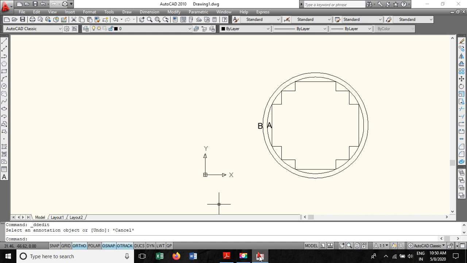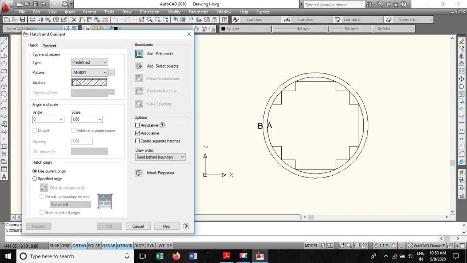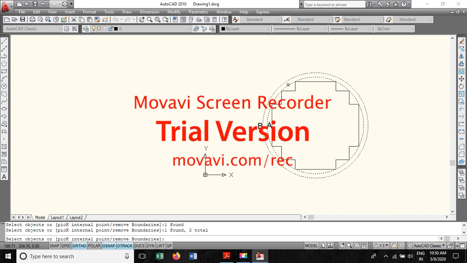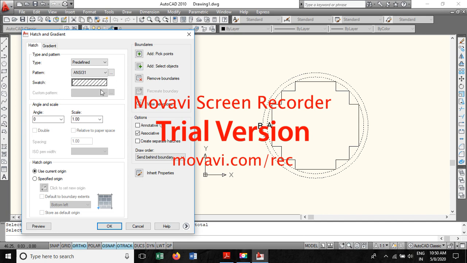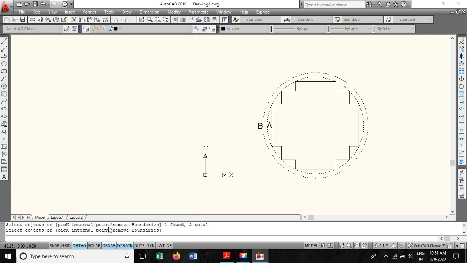Now draw the hatching between the circumscribing circle and the inner LV. Go to hatch, any pattern you can use. Go for add select objects, select the inner LV and the circumscribing circle, press enter. Scale factor you can change it here only, or afterwards also you can change it to 6. Okay.